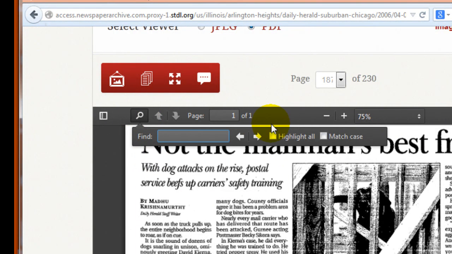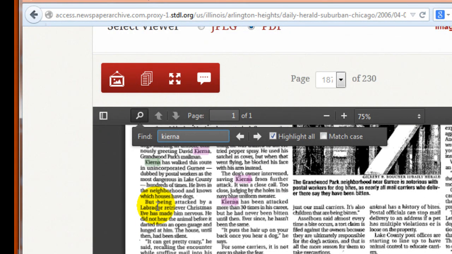And as you can see here, if I highlight all and then type in my last name, you're going to see that yes, it does highlight it, so that you can know exactly what it is that you're looking for.